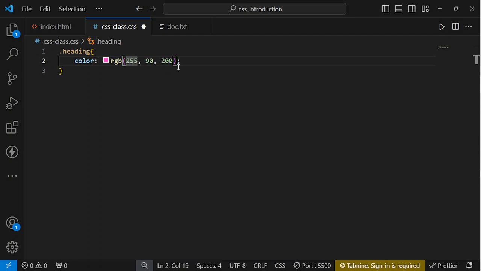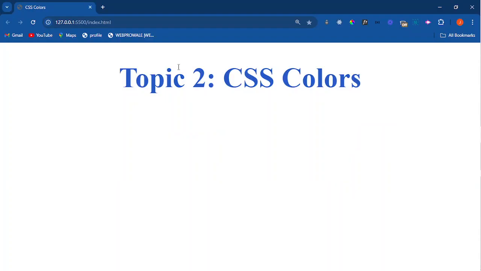Here now I can look at it. I don't want something very good like that. If I put it at 0, we have complete blue. But I'm not putting it at 0. I want something brighter, so I can put 40. Now you see it on the web page, and you see a brighter blue.